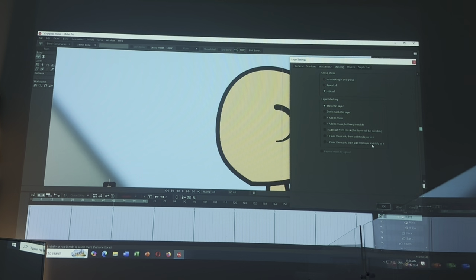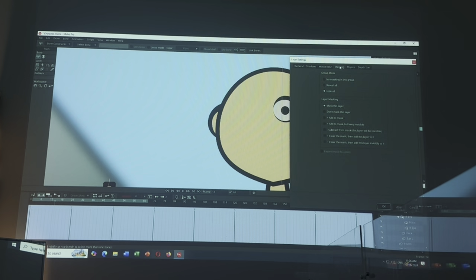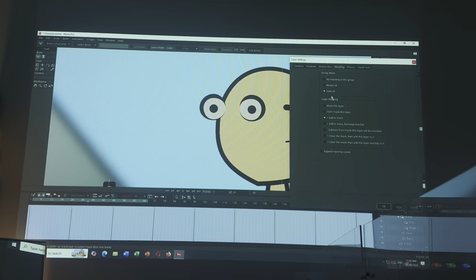So I'm going to click on hide all. Let's go for the other eye. Masking. Hide all. Mask. So we still have the issue there. So masking.